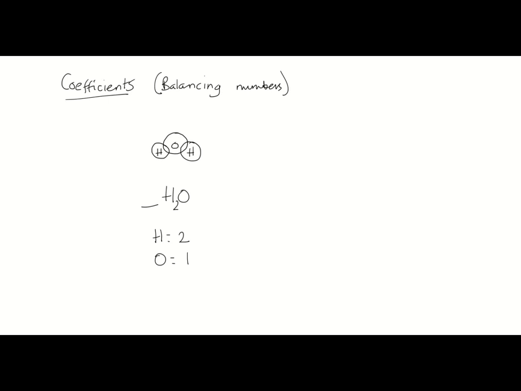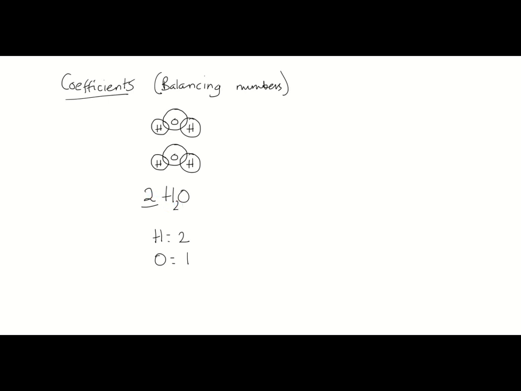Now, if I just duplicate this quickly here, there we go. Okay, so now you can see that I've got 2 molecules of the H2O, 2 of them here. Okay, so what I can do is I can put a 2 in front of this. Okay, so I put a 2 in front of its chemical formula. Notice how that number is big, okay, and it goes in front of the chemical formula. So now what I need to do is, if I'm considering how many atoms of each element I have, I need to multiply everything in the chemical formula by the number in front of the chemical formula.